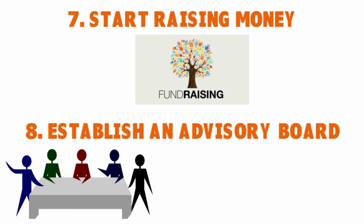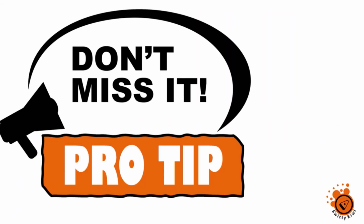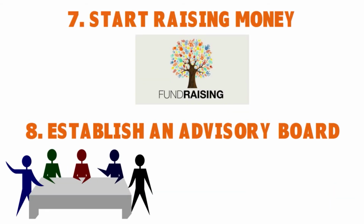The mistake that a lot of startup nonprofits make is that they meet on a quarterly basis. They don't meet as often. See, when the nonprofit is in its emergent phase, in its baby phase, you want the core group to meet as often as possible. So once the charity is up and running, the board should be expanded to include significant donors, potential donors, and people with significant fundraising contacts, right?